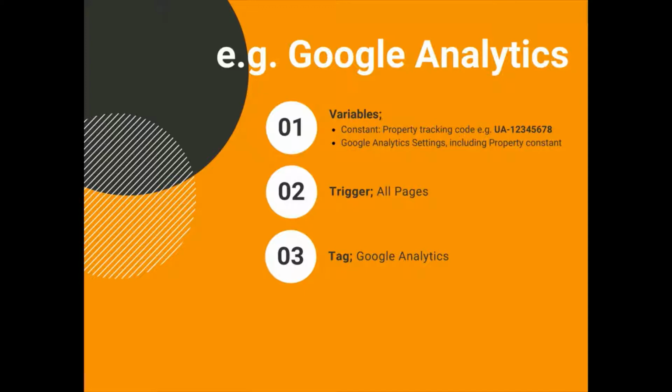The trigger, for something like Google Analytics, we want the trigger to fire on all pages, and the tag, there's actually a specific Google Analytics tag which steps you through what you need. So don't be nervous about these if this is sounding a little bit overwhelming, because what you will generally find as well is if you are actually using any new tool that is asking you to install code on your website, very often these days they are giving instructions specifically for Google Tag Manager.